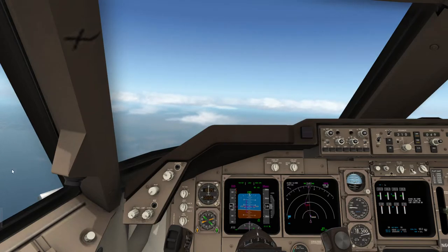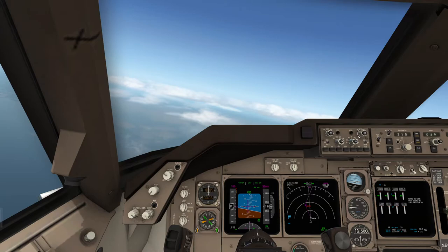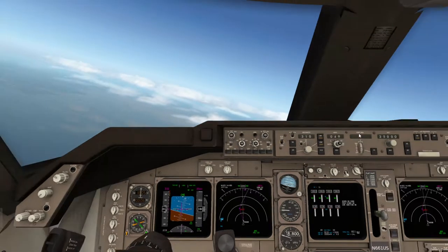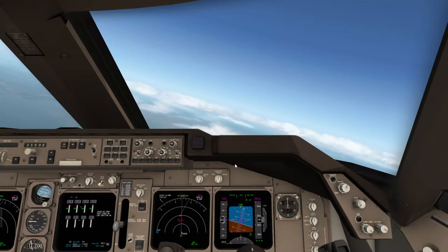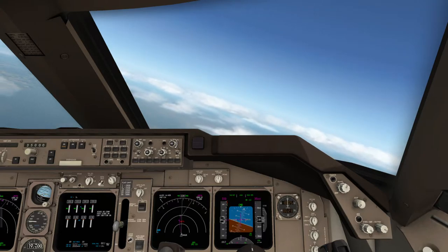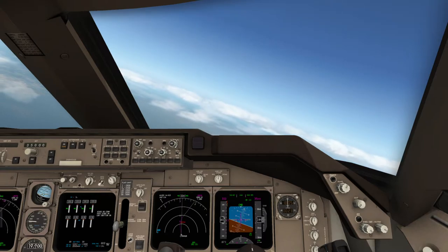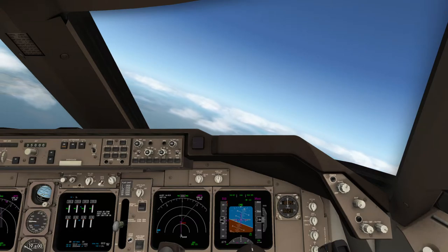Oh, there's transition. So what we'll do is simply click the STD button. I at the same time, since I know we're going to Europe, switch into hectopascals. Same thing on the other side. It's not like Zeebo where it does it all for you. And I believe my Airbus that I just bought does that too. Don't quote me on that, but I think it does from Flight Factor.